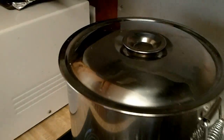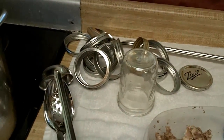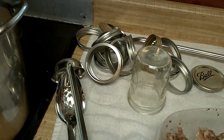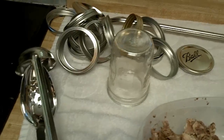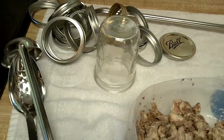Got my jars simmering, coming up to a simmer. I'm going to finish up all this skimming, and then we're going to chop some vegetables and get ready to can us up some beef stew. I'm going with pint jars because I like the wide mouth pints because they're easy for me to take to lunch.